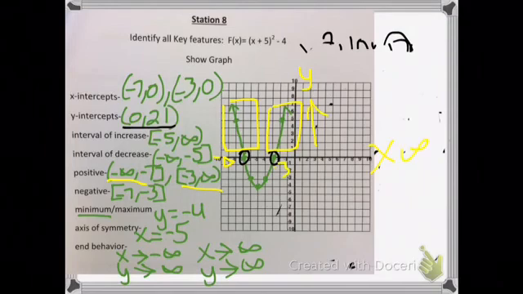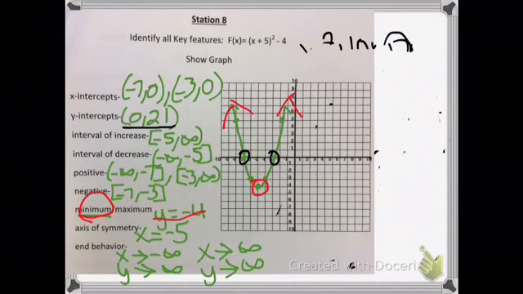So pretty much our x-intercepts is where it starts and stops, our positive interval and our negative interval. So our negative interval is going to be from -7 to -3, because if you look here, you can tell that all these values are negative, below our x-axis. Now, we find out it's a minimum because all of our graph is going upward. So our minimum here is just going to be our k, which is -4.